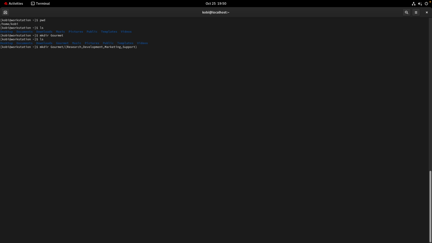But I just noticed I'm missing one thing. I'm missing one of the option flags that I can use at the front that will be needed to do this. If I do dash p, this makes sure that the parent exists. And I do dash v for verbose, which pretty much comes back to the terminal and tells us, hey, the directory was made, and we will see it.